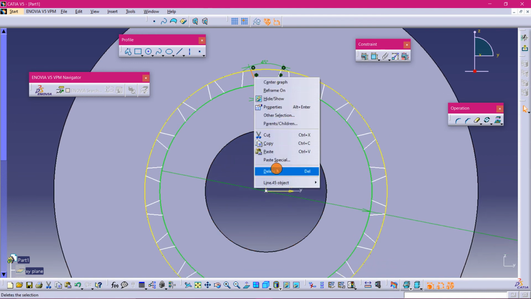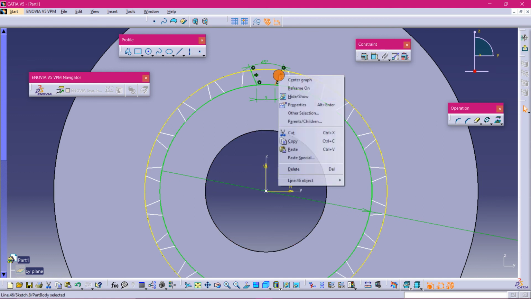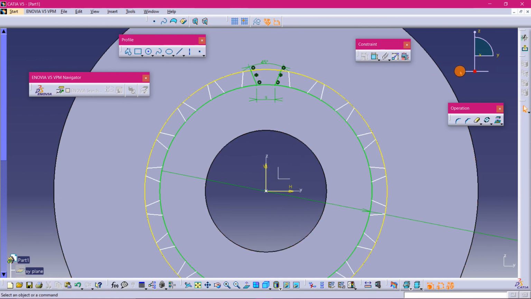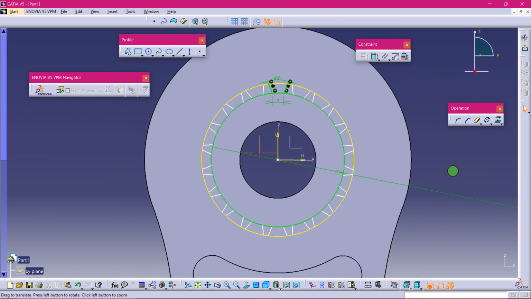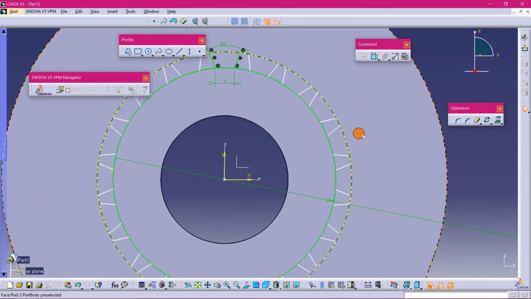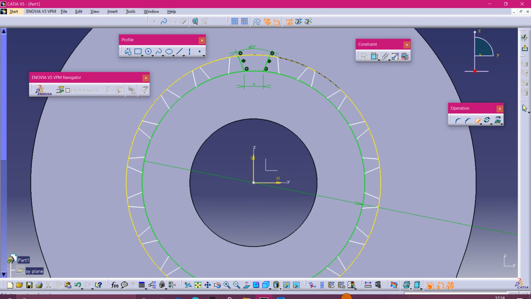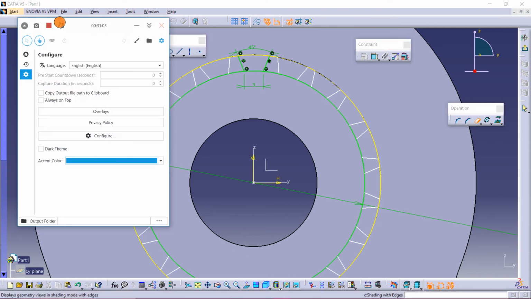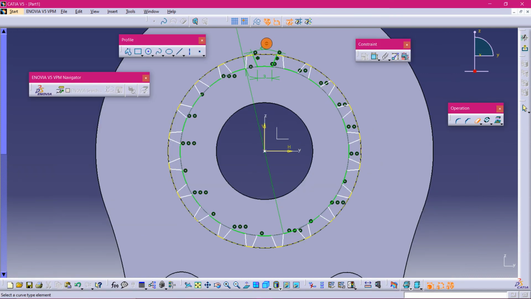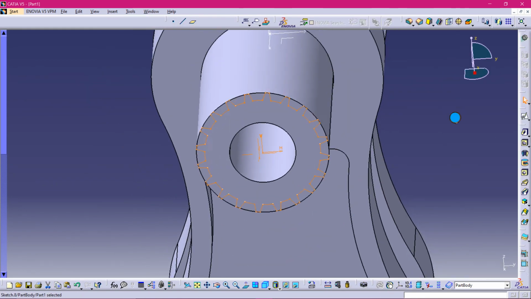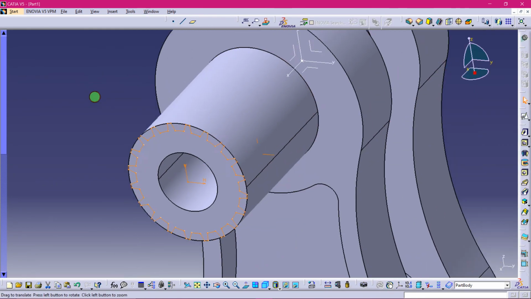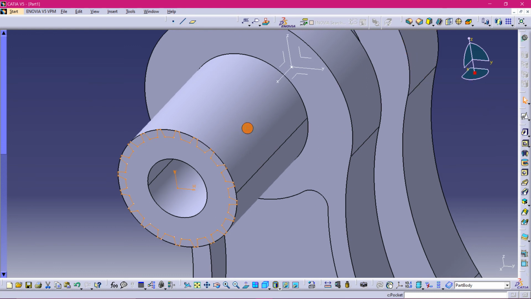And now we have to trim it. So trim everything carefully. This part, this part. Okay, after trimming, just exit the workbench. My teeth are ready. Now just pocket that up to where? Up to here. They didn't mention anything.